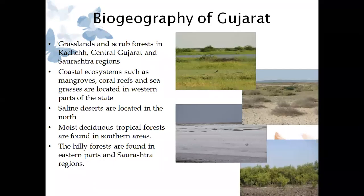Biogeographically, because of this climate gradient, we have different habitats all over the state. We can see multiple grasslands in Kutch and Saurashtra region, and also in the central part. In these grassland regions we have some unique butterflies, like the Joker appearing in this part. We also have coastal ecosystems such as mangroves and coral reefs along the western to south coastline. In these mangroves we have come across some interesting observations; species like the Palm Fly are restricted to the coastal area only, with no reports from the central or northern parts.